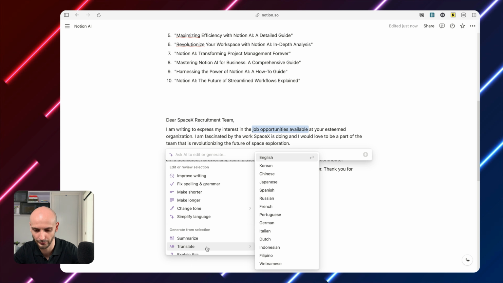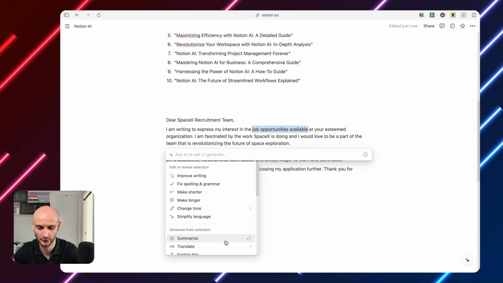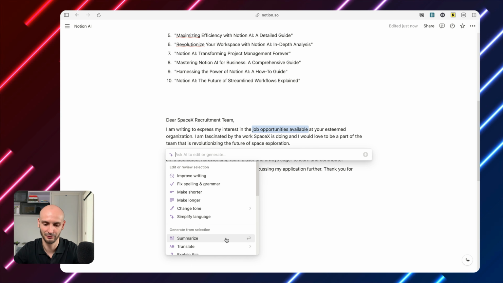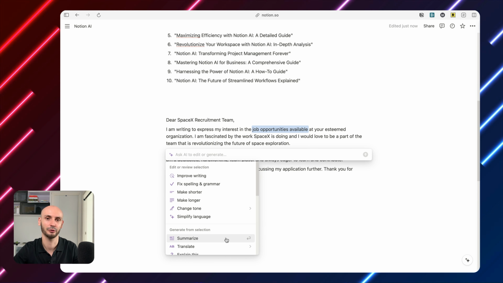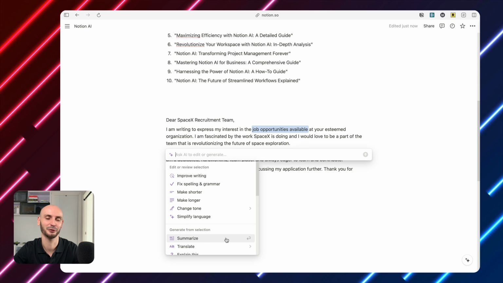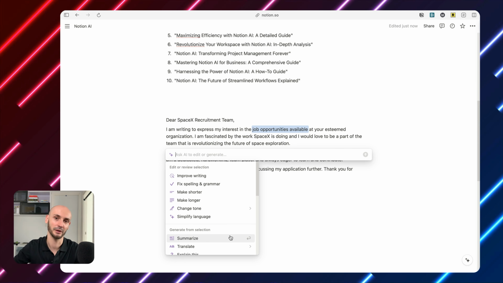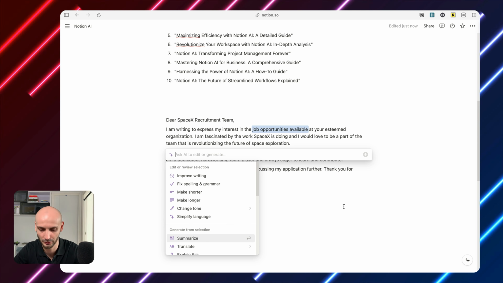I use English and German very often, of course. Sometimes it's easy for me to write the email in German and then translate it into English. Or sometimes it's easy to write it in English because you have simpler words, and then translate it to German. Both ways are possible.